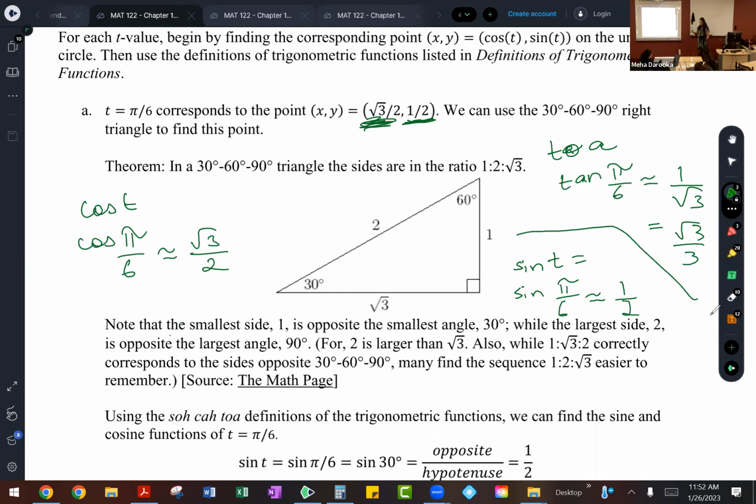And then, of course, you can find the other three functions by inverting those fractions. So that's basically what your right triangle trigonometry does. If you can come up with, like I said, the 30, 60, 90 are the most common ones. And then the isosceles triangle with two 45-degree angles would be the other one, which would kind of get you there.